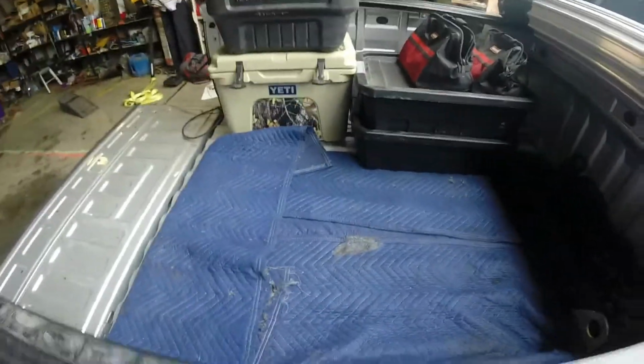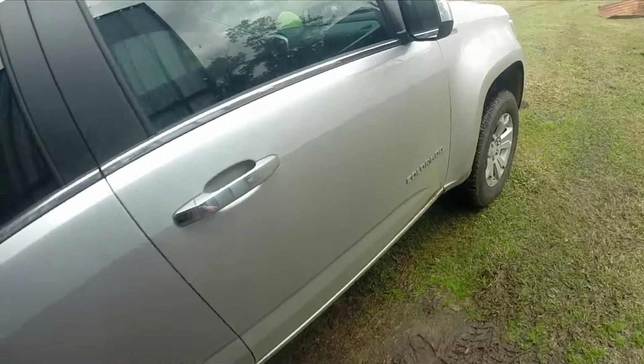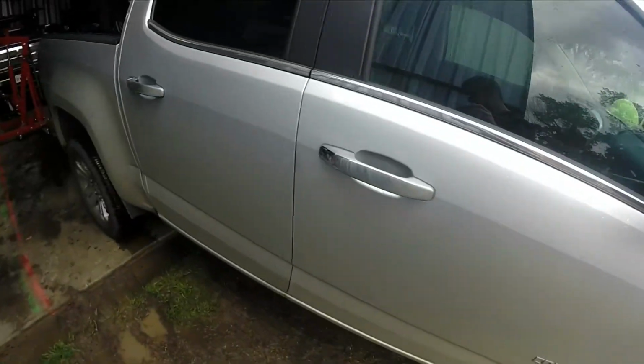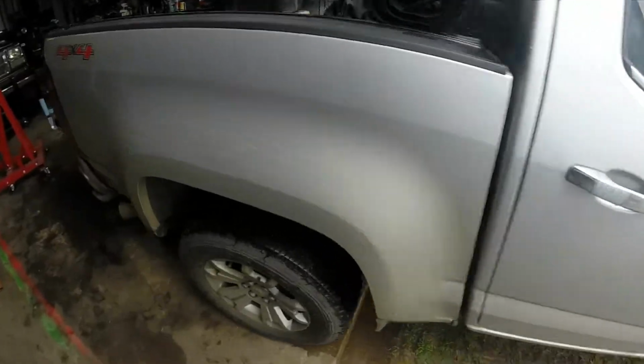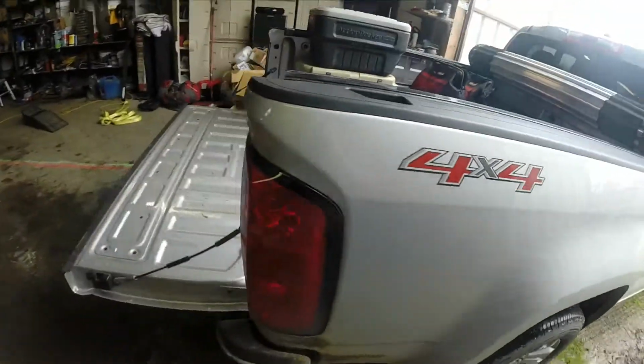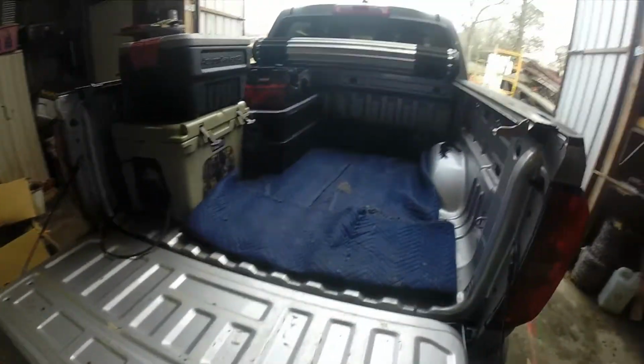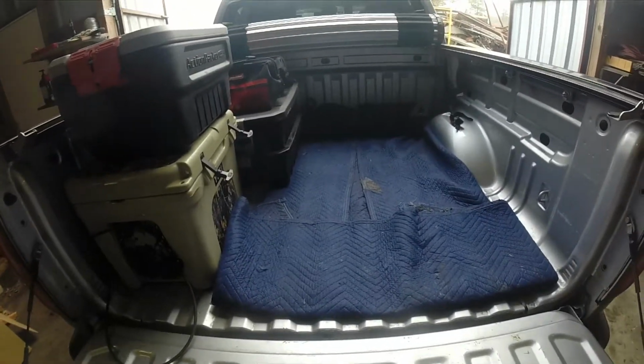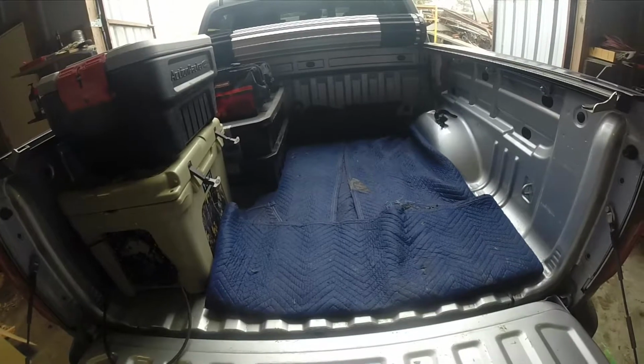About to put it in my little 2.8 liter. We'll see what this little 2.8 Duramax will do on the way to the surprise location when we leave. But we got to get the core motor taken to them so they can definitely get started on my new motor.